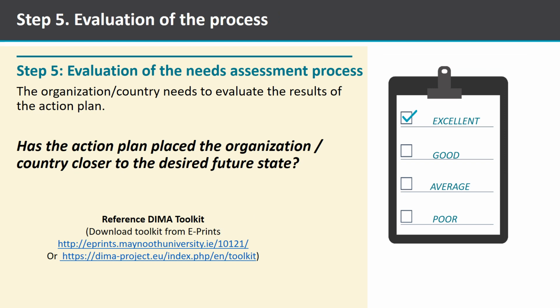Step 5 is evaluation of the process. The organization or country needs to evaluate the results of its needs analysis process or its action plan. The question is, has the action plan placed the organization or country closer to the desired future state? We are not going to delve into the evaluation process in detail in this module because Module 7 specifically focuses on monitoring and evaluation. Please refer to that module for more information. There will be a set of slides later on, but the toolkit has the detail that you will require to delve more deeply into monitoring and evaluation.